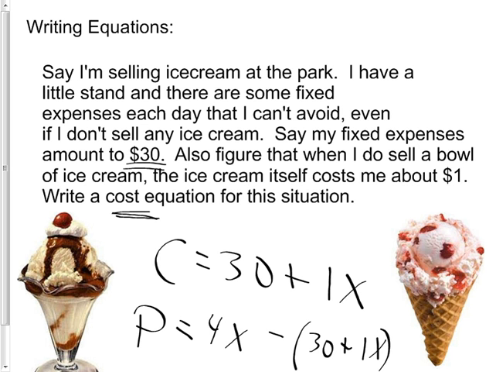So if I know that I sell, let's say, 10 cones, am I even going to make any money? Probably not. Maybe make it like 20 so I can actually make a profit. So 20 cones here. Then my expenses were 30 plus 20 times 1, which is 20. That makes $50 of expenses. And I had $80 of income. 80 minus my expenses, I could make $30.